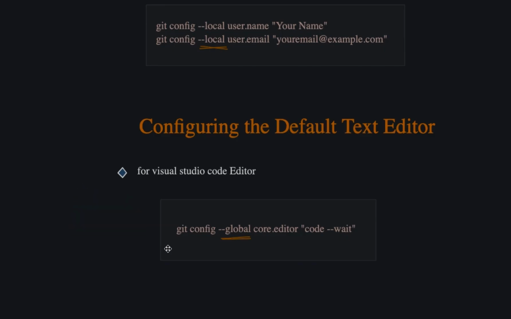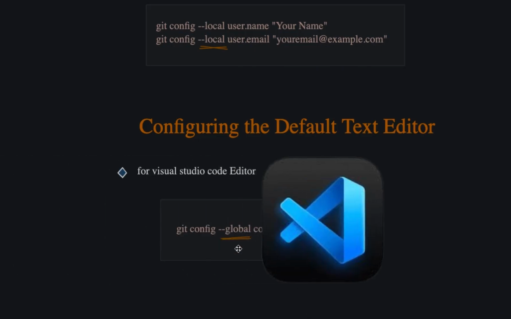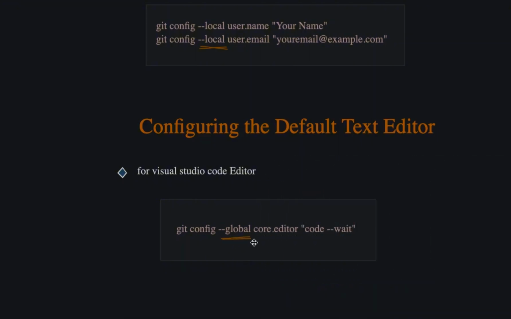To change that, you can configure Git to use your preferred editor like Visual Studio Code. Here is how to do it: run git config --global core.editor, and between the double quotes, code --wait. That will connect your Visual Studio Code with Git locally.